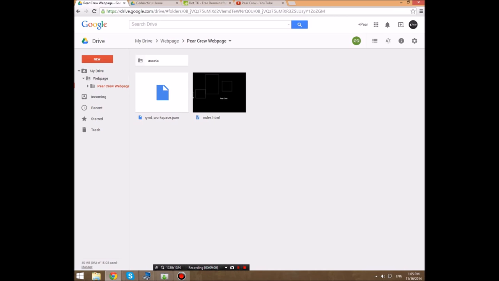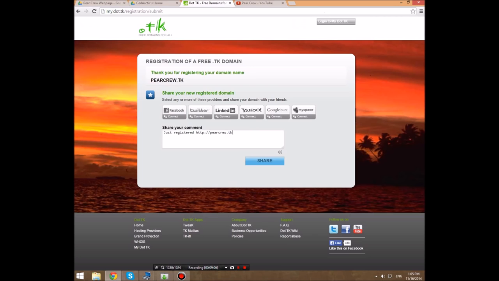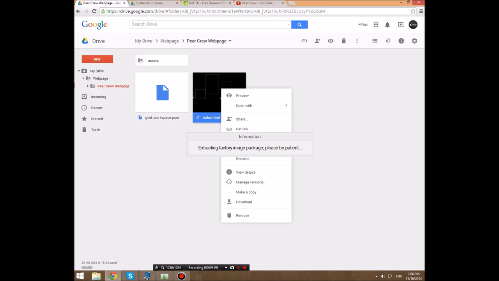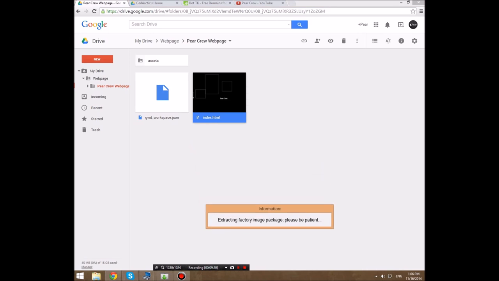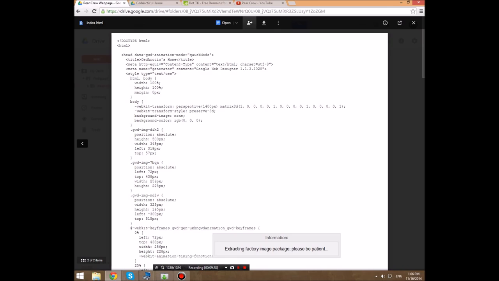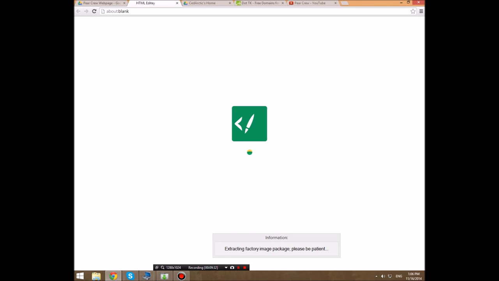And whenever you need to update the web page, unfortunately, with this method, the file is set in stone. We cannot change this file, like remove it and add another one, because it will have a different link. What is this? Oh, this is my other app. So we're gonna have to right click it and go to preview, and then we're gonna have to edit it, like open it with HTML editing.